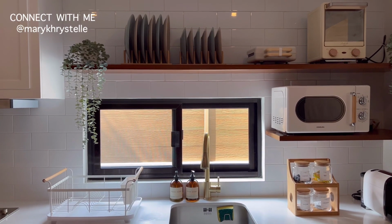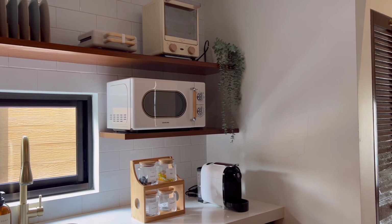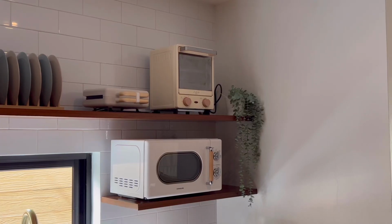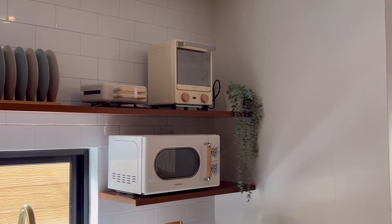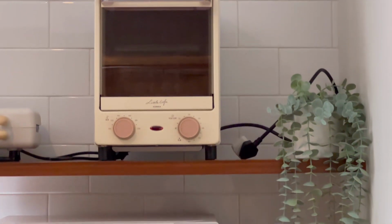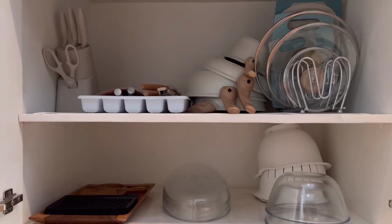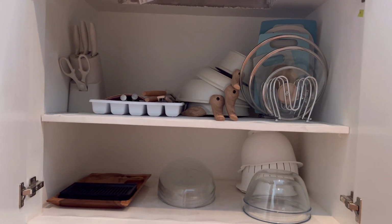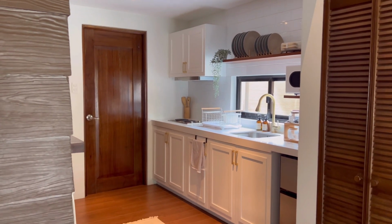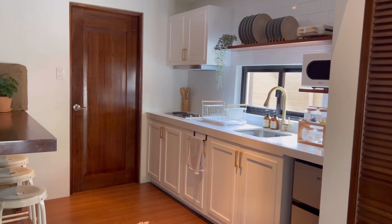Anyway, every corner is aesthetic and Instagram worthy, yet functional. You can bring ingredients and cook just like what we did because the kitchen is fully equipped. They have waffle maker as well as coffee nook, which is really great. And ayan, sobrang ganda talaga ng kitchen nila. You've got everything that you need here. Dadalhin nyo na lang yung sarili nyo and of course yung ingredients. Lord, ang ganda! Kailan po ba ako magkakaroon ng ganitong bahay? Hoy!